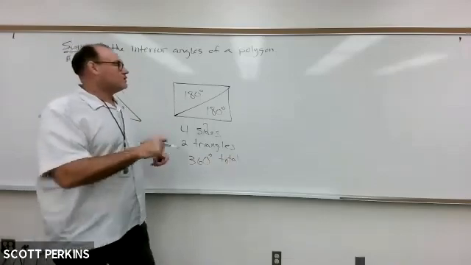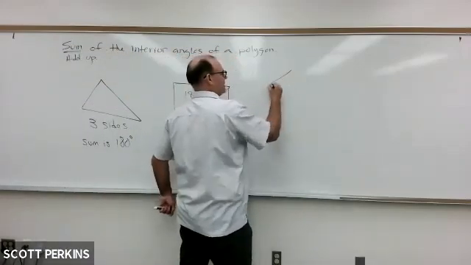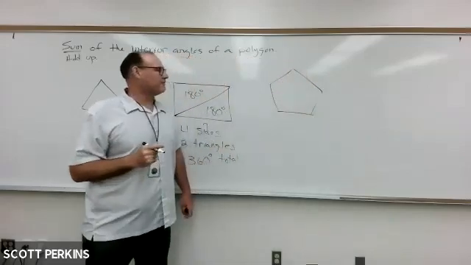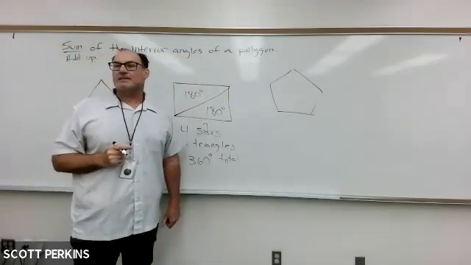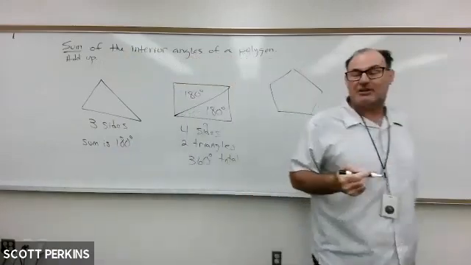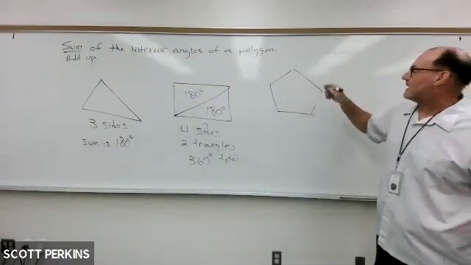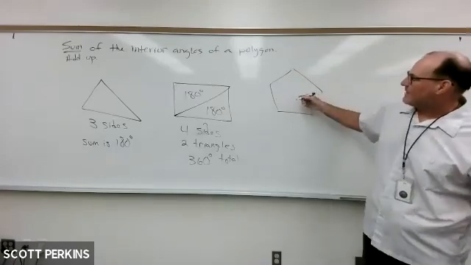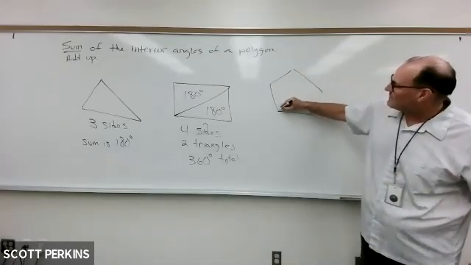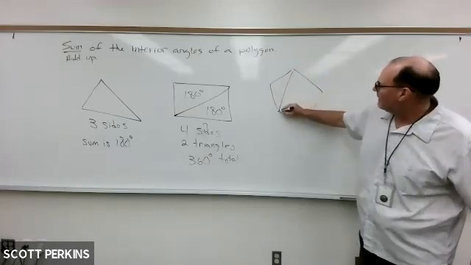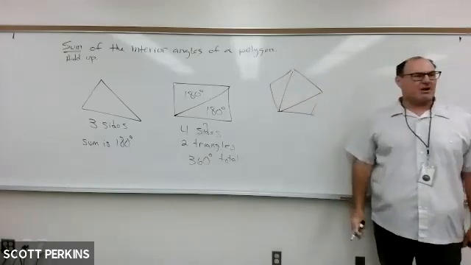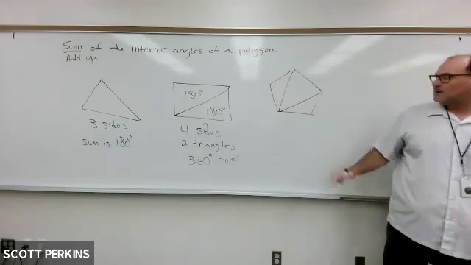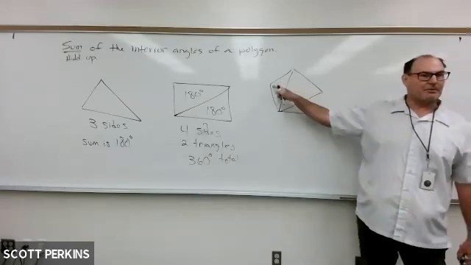Let's move on to a hexagon, 5 sides. And here's my 5-sided figure. Pentagon, yes. See, I don't even know what I'm talking about. You shouldn't even listen to me. Okay, so here is a pentagon, 5 sides. I'm going to divide this up into triangles. I'm going to use this vertex down here, and I'm going to go, okay, 1, like that. How many triangles was I able to divide my pentagon into? Okay, there's 1, 2, 3.